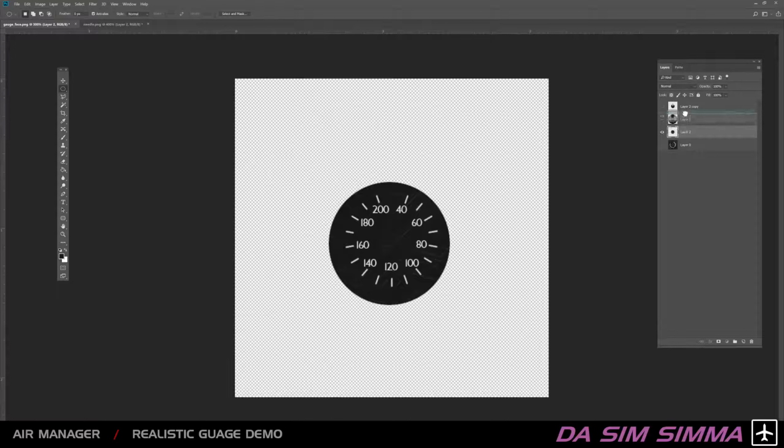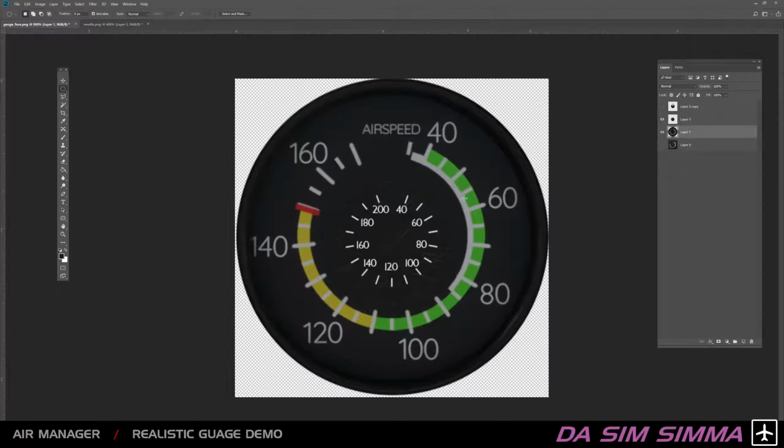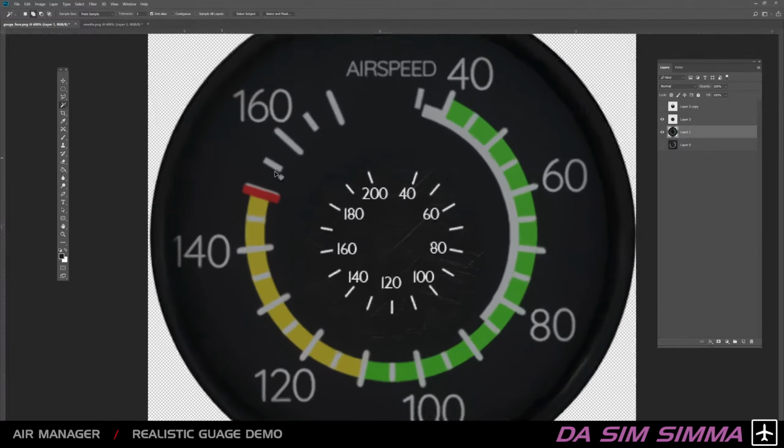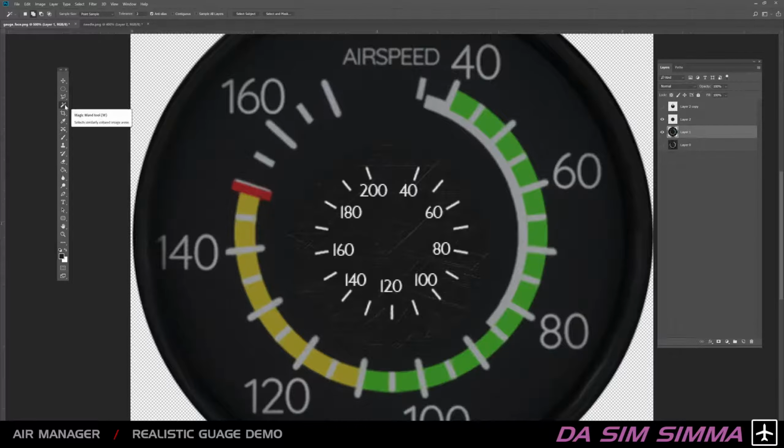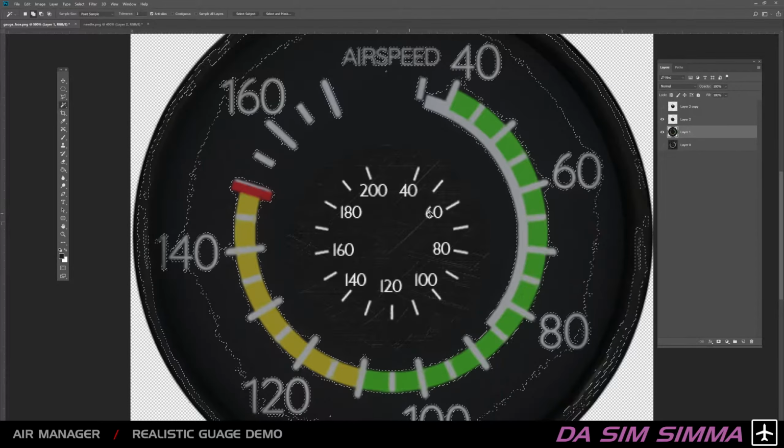I'm going to drag it on top of my gauge, turn my gauge on, and say, well, okay, cool, yeah, I guess, but I don't know, man. That ain't it. And what I mean by that is it's got scratches on it and it's gray and whatever. So I'm going to zoom in on it. I'm going to get my magic wand selection tool. Make sure the tolerance is pretty low because I want it to be a really good selection. I click on this gray.